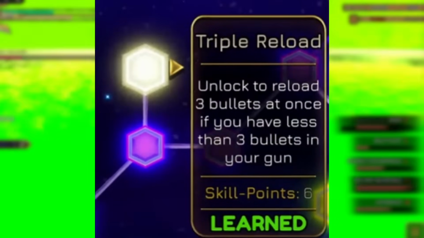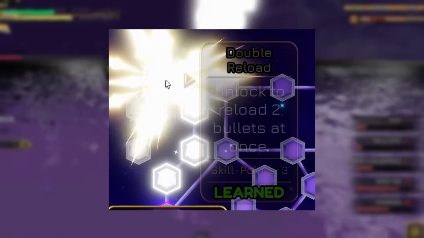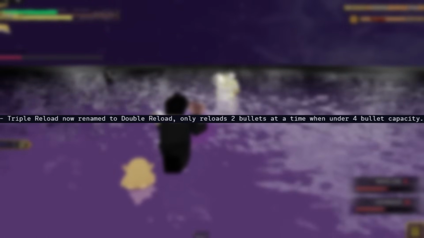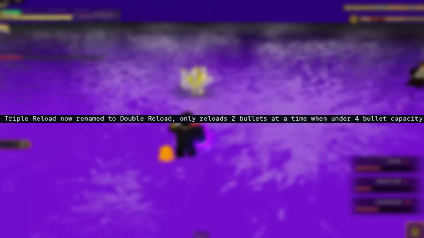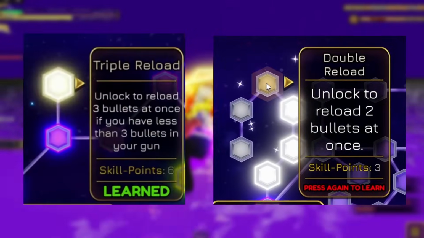Triple reload will be replaced by double reload. Paragon considers this a nerf, but if you think about it, it's a buff. Triple reloading at 3 bullets takes more time than double reloading at 3 bullets. Also, double reload's price is half of triple reload.